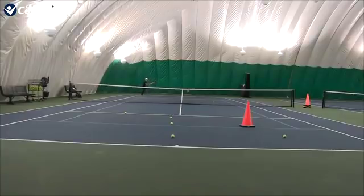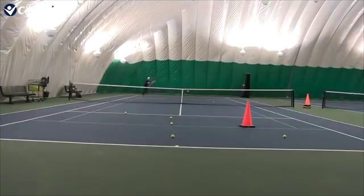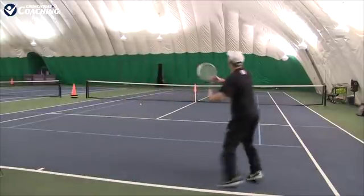Okay, we hit the target there, not bad. But I feel like I could have done a better job actually aiming lower. Okay, that had a little bit too much spin on it for me. So come here, aim low, finish high. That's much better. Hit it a lot harder. That would have definitely been a winner in a match. Again, I think I could feel a little better with it though.